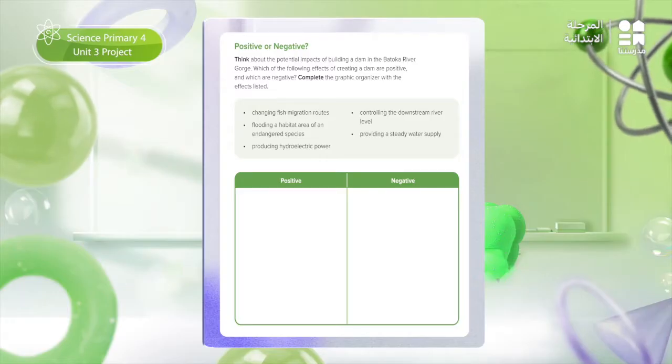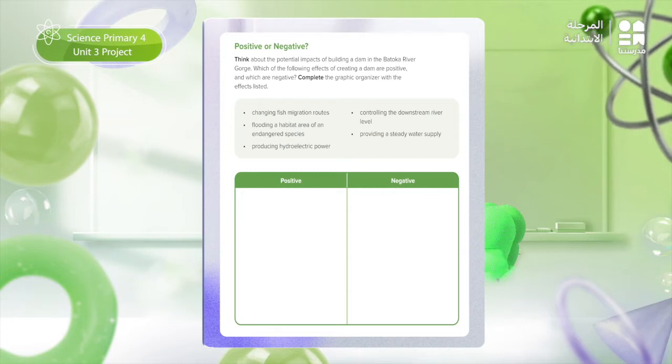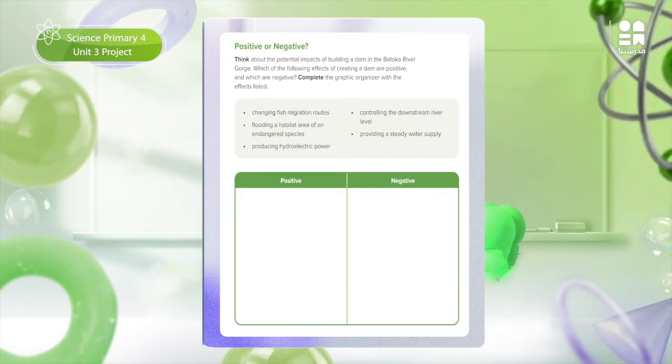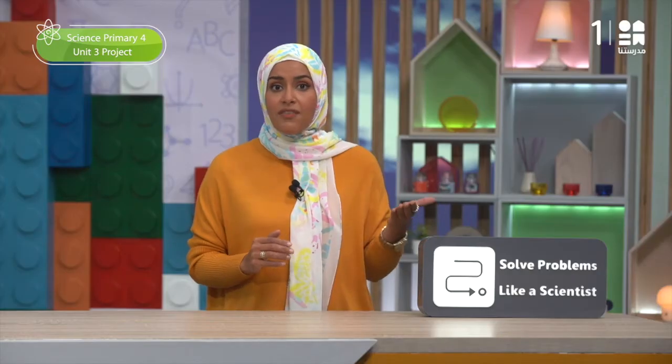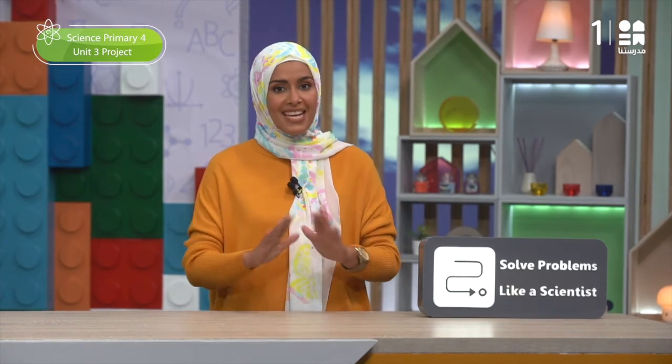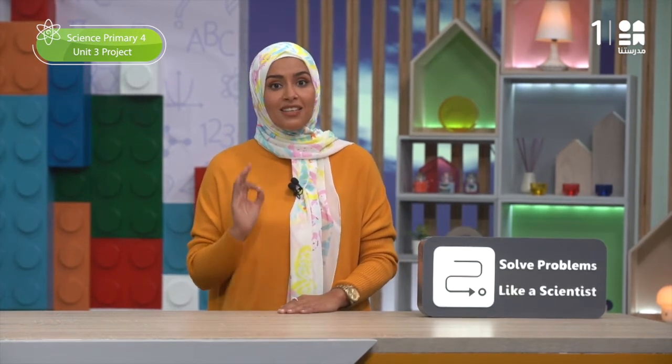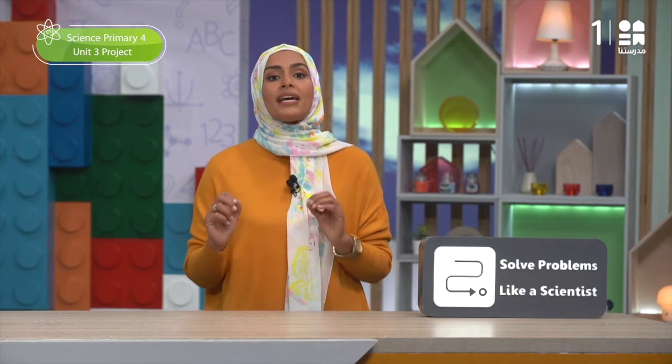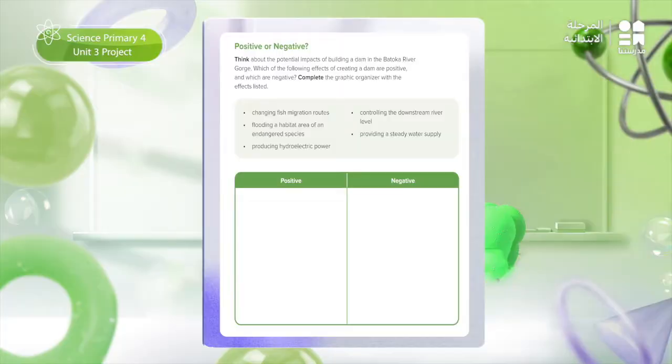You can easily observe there are a number of potential impacts, and we want to classify them in the table for the positive and negative impacts. Take your time. Think well so we can classify these impacts as negative and positive. And when we come back, we will know the answer with our friends.